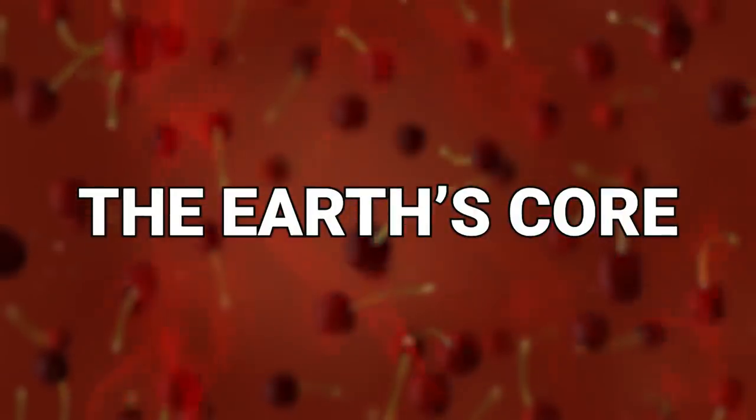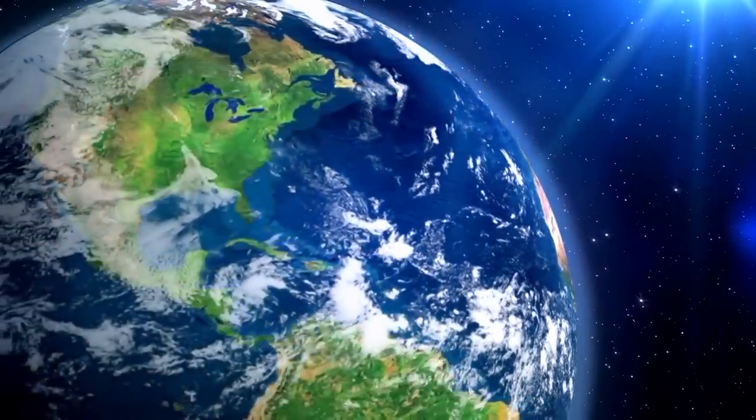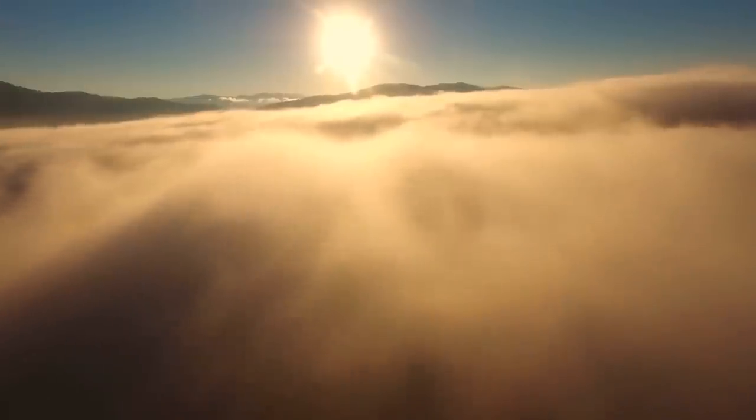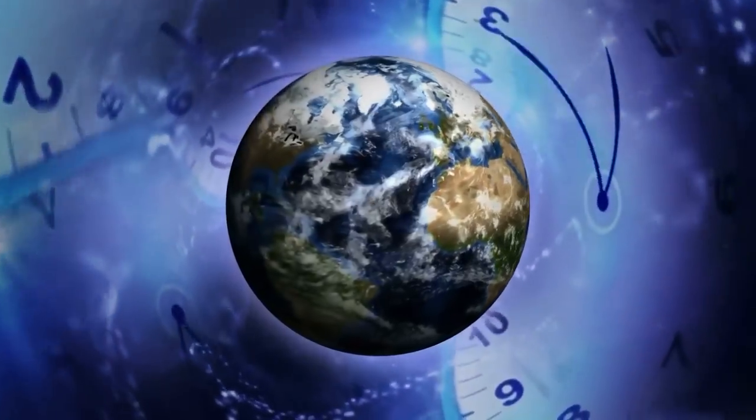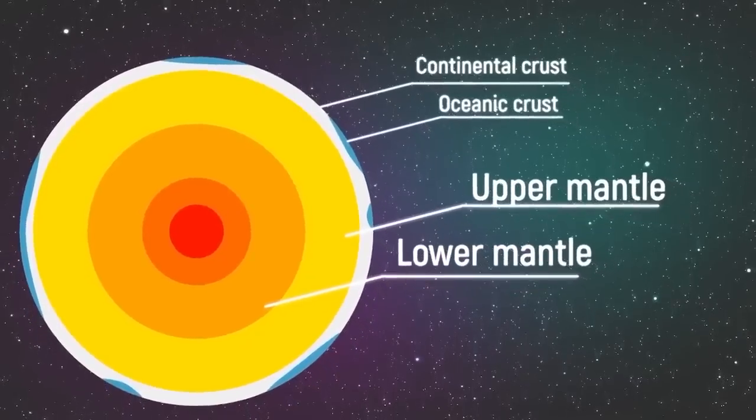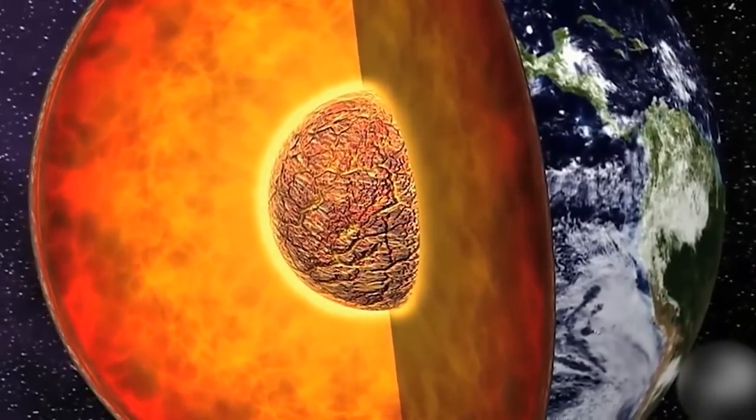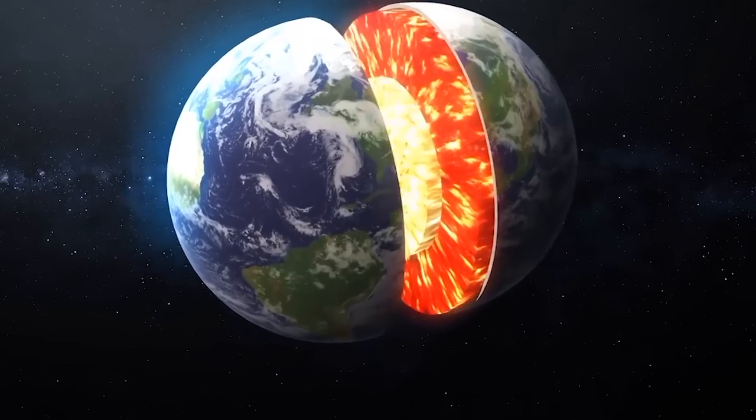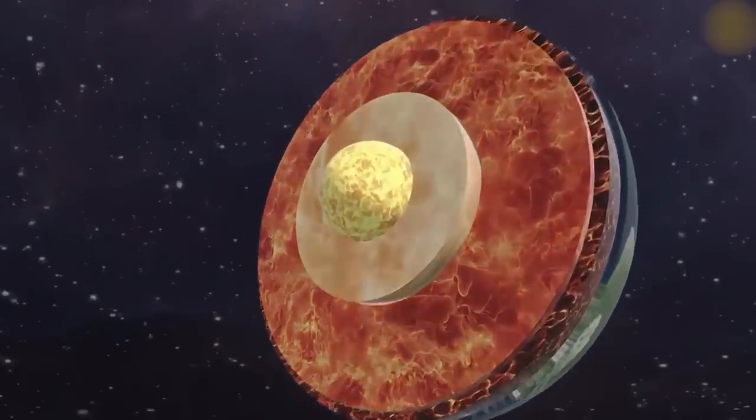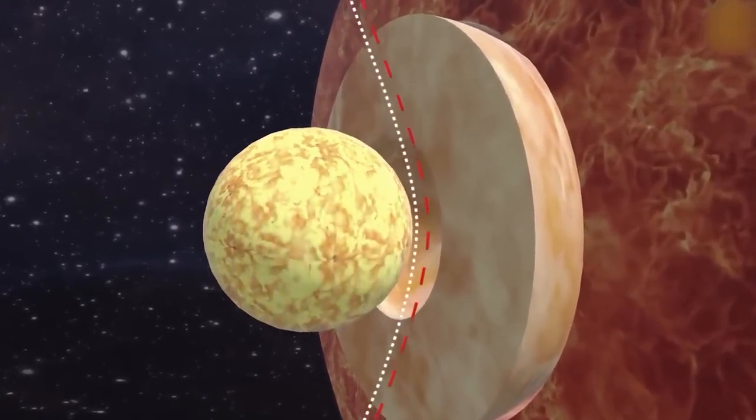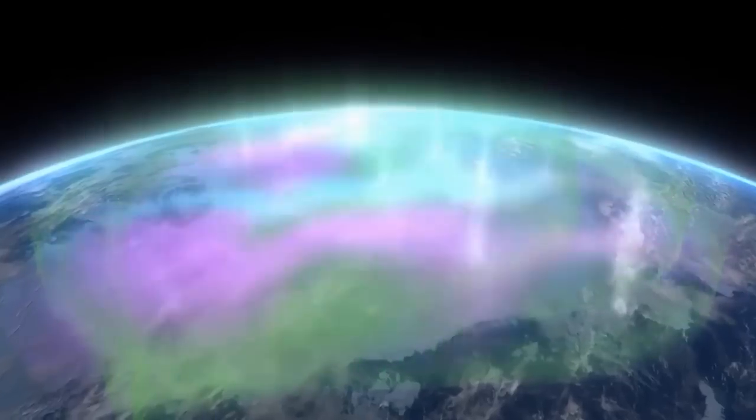Number 4, The Earth's Core. If you were to talk about the most important things that keep our planet alive, the two things you could point out was the atmosphere and the Earth's core. As a result, anything that would happen to those two over the course of a million years would mean that things would suck pretty badly for all of us. One thing that many people fear is the liquid core of our planet suddenly going hard. This is a process that could happen in the future, and that would obviously affect everything on a large scale. The good news is that the time that it would take to do such a thing is beyond a million years. It would be more like a billion, which means that we're safe for now.